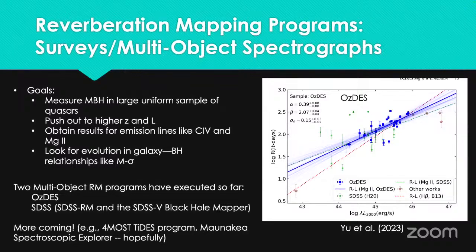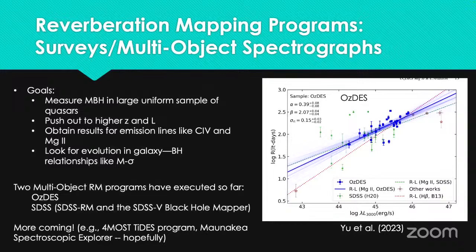We're looking at different emission lines because we're talking about redshifted objects. So we're not just looking at H beta anymore. The goal of these campaigns is very different. We don't have quite the level of detail for these objects. We have good enough data to measure black hole masses, but we don't have good enough data to do velocity resolved reverberation mapping, for example, to learn about the details of the broad line region.